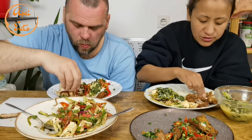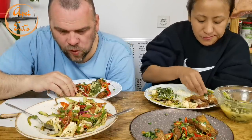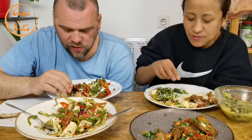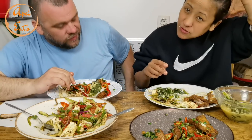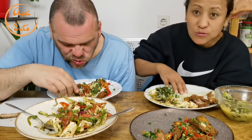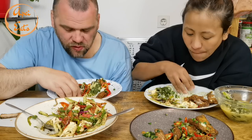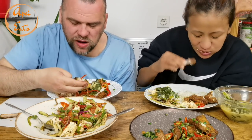But if you are cooking this, definitely add more seasoning. We are limited with seasoning. Because of me, we cannot add a lot of salt or other seasonings. Well, also because of me. All kind of spices we can use, but salt. And my husband is so used to not eating a lot of salt. Actually, it's good for me because I have a little bit higher blood pressure. So, less salt is good.